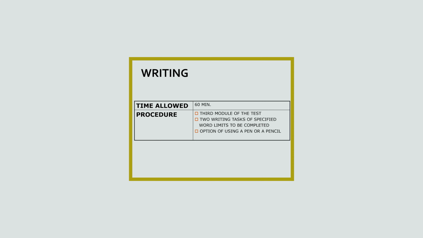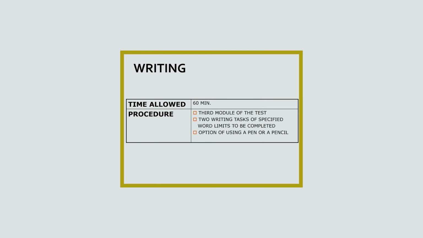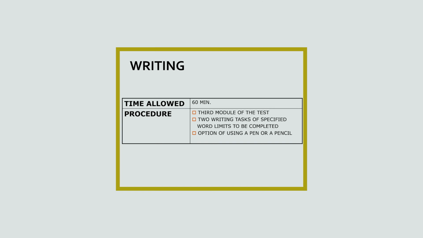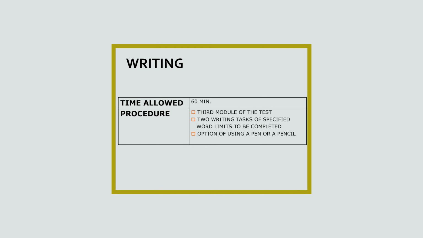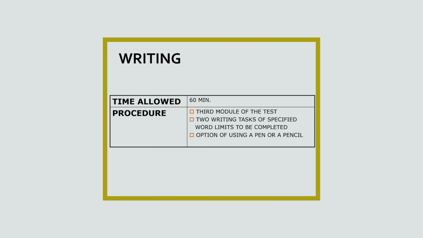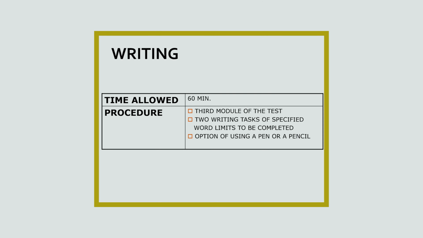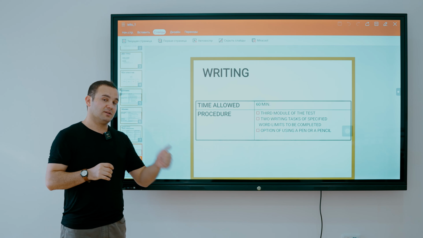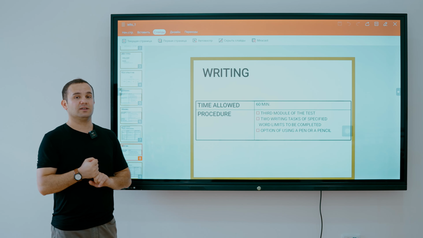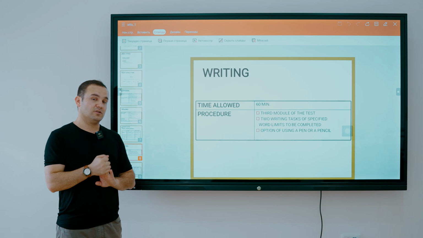Now, not the last one, the semi-final, the writing part. In the writing part, we will be given 60 minutes, and we should write two pieces of writing. The first one is Part 1, and for example, if it's academic training, we will be given a chart or different types of diagrams that we should describe.